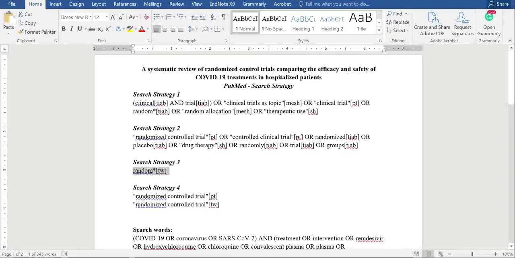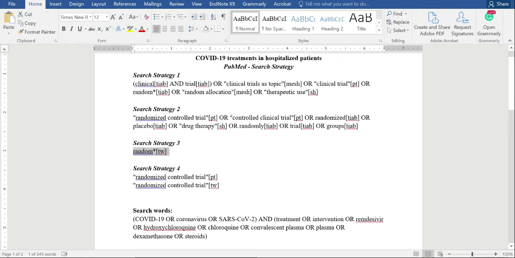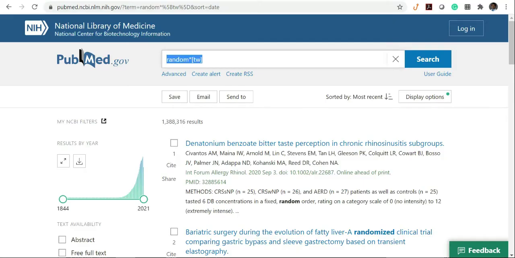word. Then we'll look at our last search strategy, and here I'm actually having two different variations of this. One, looking at just the study type. So the publication type, is it a randomized controlled trial, or can we find this word somewhere in the text? So if you even think about it, the first one will be more restricted since it has to be the publication type, whereas the second search is going to be slightly more inclusive. So let's do both searches and see.